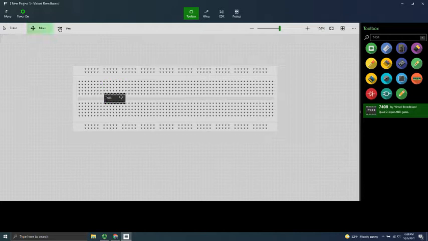The reason I'm doing that is because I need all of these pins separated from each other, because remember, each one of these are separate. And same thing down here. And I need this side of the chip separated from this side of the chip. So right now each one has an individual connection to its own node, and nothing is being shorted out.